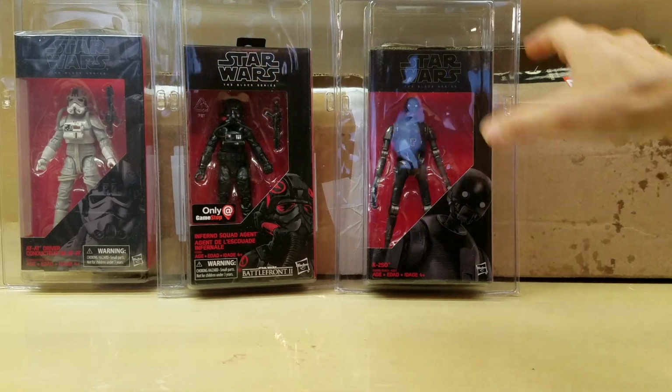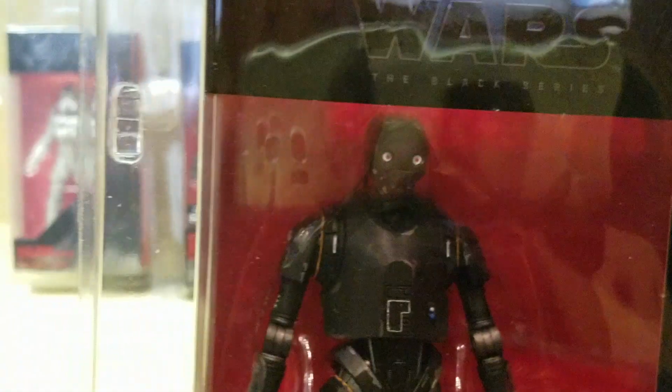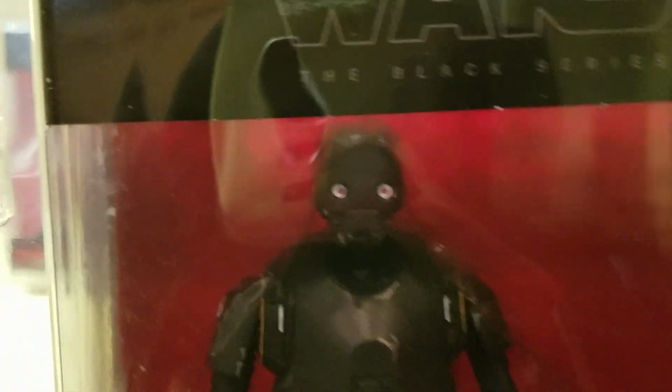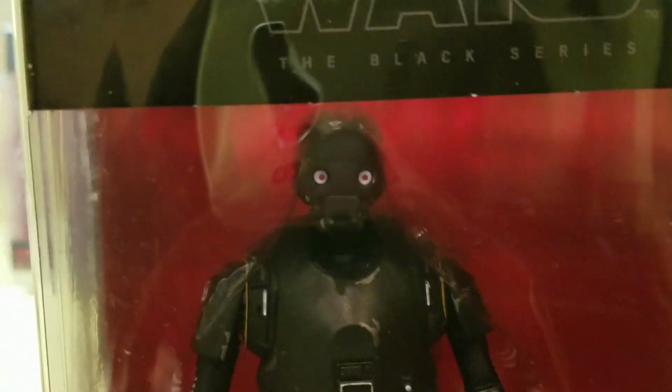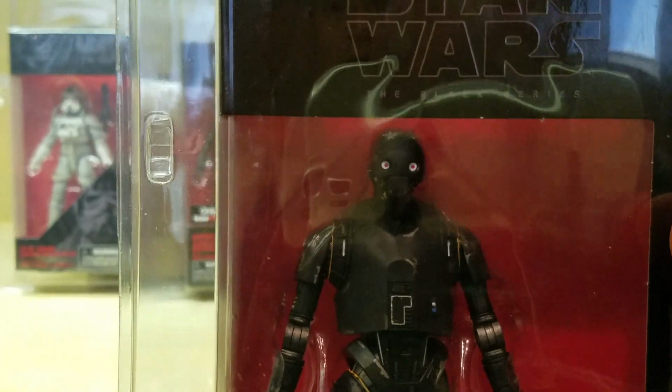Next, this is an interesting one. From Rogue One, we got K2SO. What's interesting about this one is that if you look at his eyes, he's got red pupils. This is a variant. So K2SO is just a massive figure, really, really well sculpted and lots of good color and weathering on the metal. But most of them did not have the pupils, and this is a variant. It's the rarer of the two variants, but he's got the red pupils, and I found this one online. Again, I don't know what kind of grade I'll get on this one because I bought this one from a reseller, but my hope is that I will get a 9 on it, but probably an 8.5.